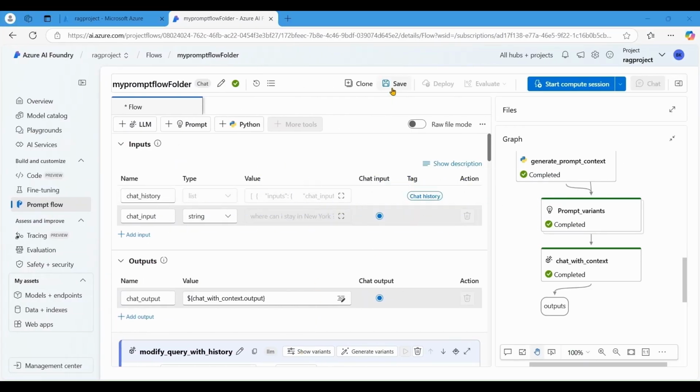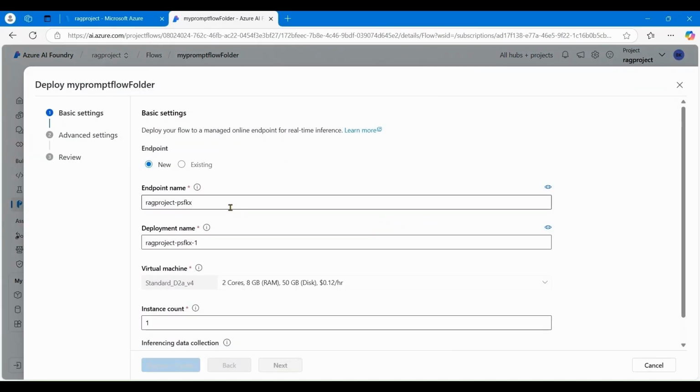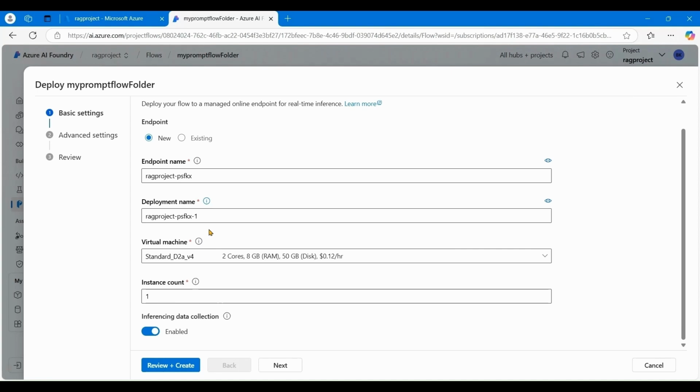Let's deploy the prompt flow. Make sure compute session is running. Click on deploy. Provide the name for the endpoint or go with the default name. I will go with default name and settings.